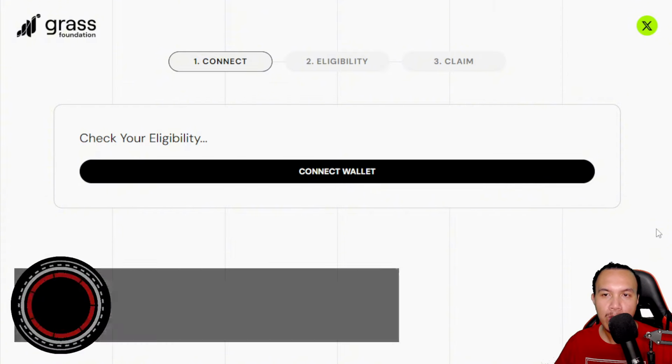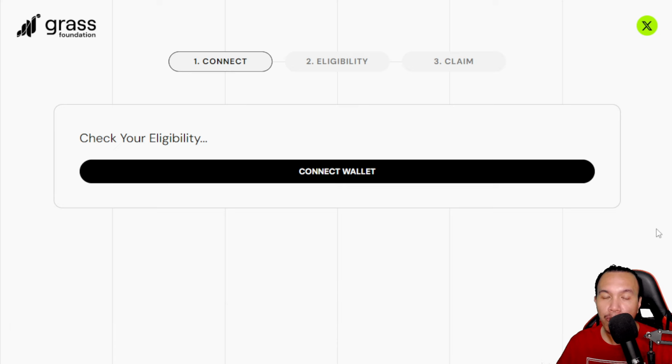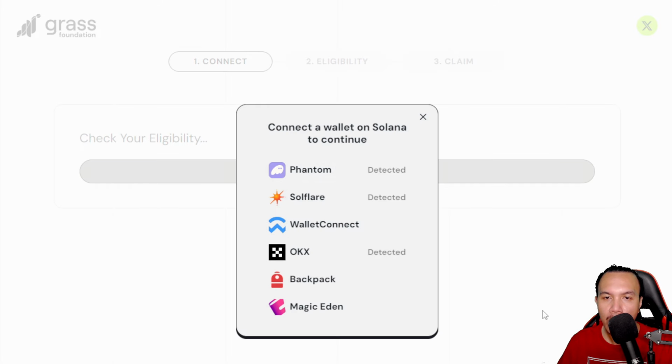So the first update is from the Grass Foundation. If you have installed Grass and have participated, you could be eligible for the Grass airdrop. Myself, I have participated since the closed alpha, and I have been consistent until epoch 7, and right now there's a bonus epoch ongoing. You could check your eligibility by simply connecting your wallet, and it's under Solana.